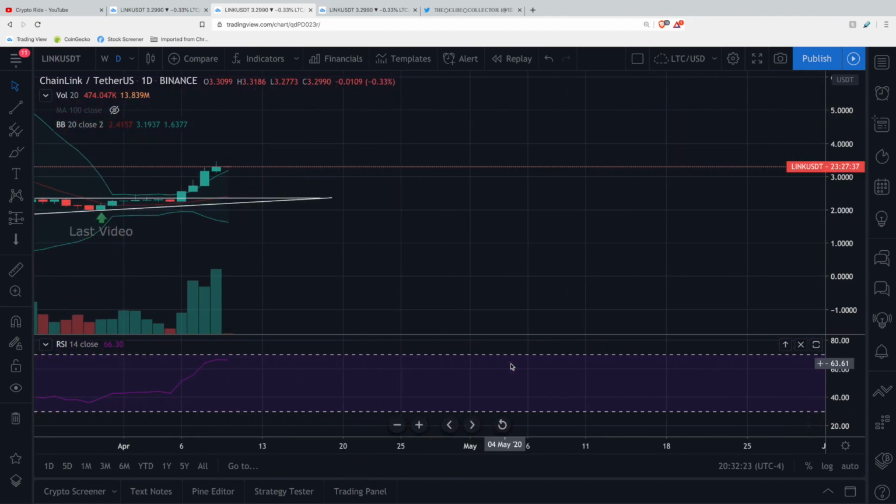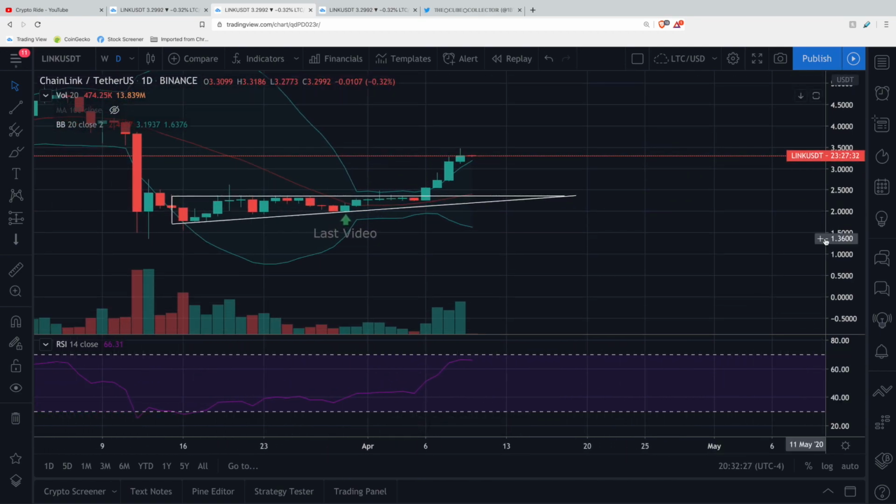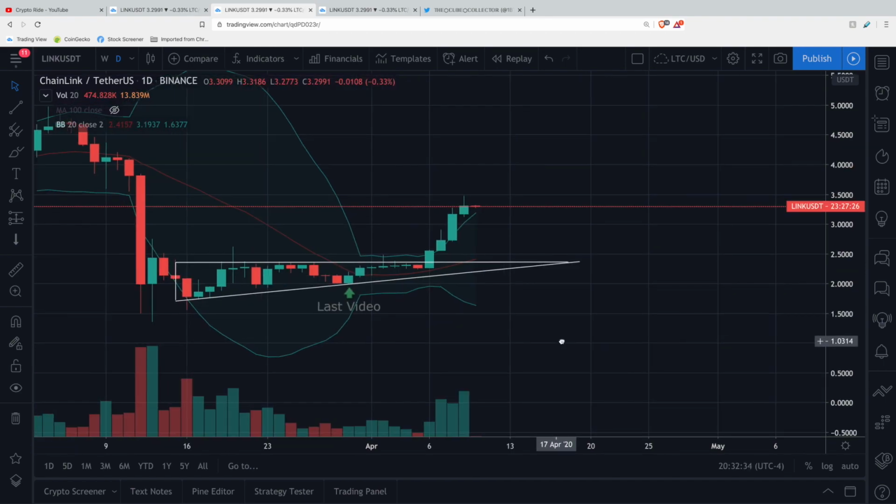So it is inevitable the price will come down, but it's just a question of how much higher it's going to go and how much gas is in the tank before that happens. So I'm going to show you where I think the probable levels of support and resistance likely are. You guys know I'm big on patterns. I love to always look for patterns, but right now we're just kind of moving parabolic.